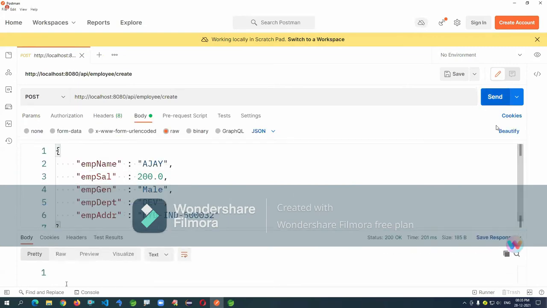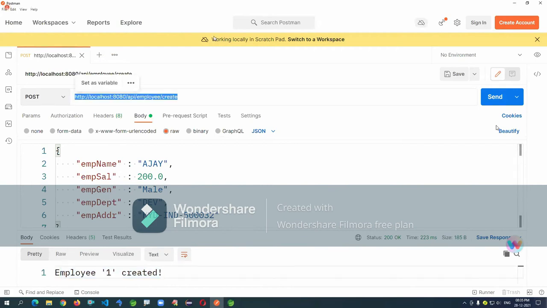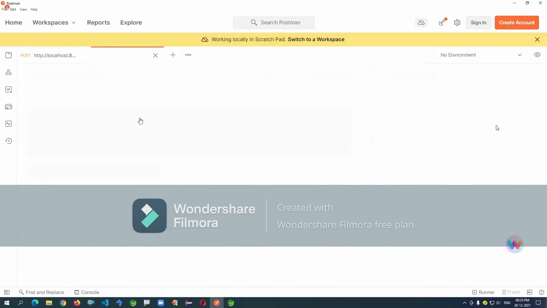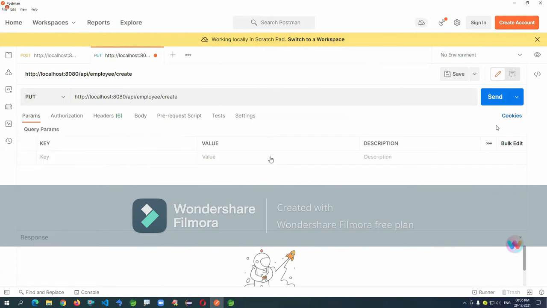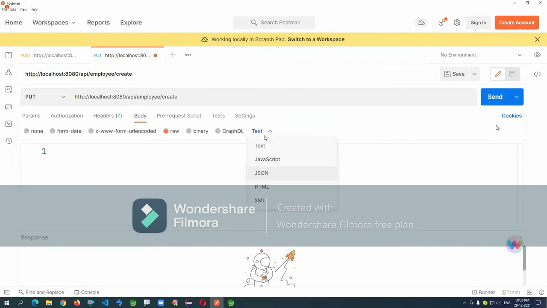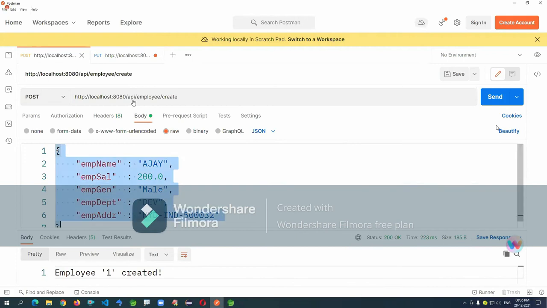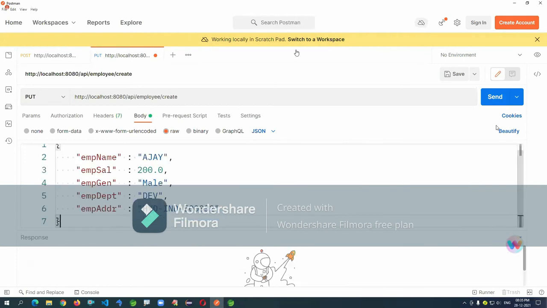Click on the send button. Employee one created. Now I'm trying to update this one. Body, raw, JSON, and you have to pass the JSON data. This time ID even.